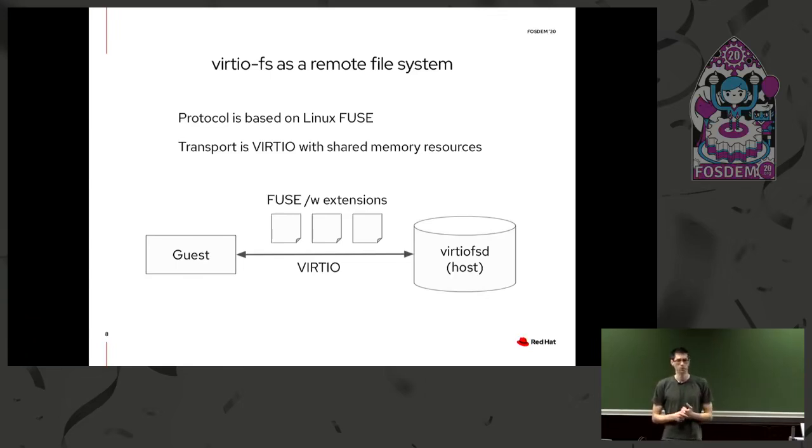The transport is virtio. The only interesting thing there is that we also extended virtio. We added shared memory resources to virtio. And I'm going to go into how virtio can take advantage of shared memory to do things that network file systems can't do. And so here's the picture.